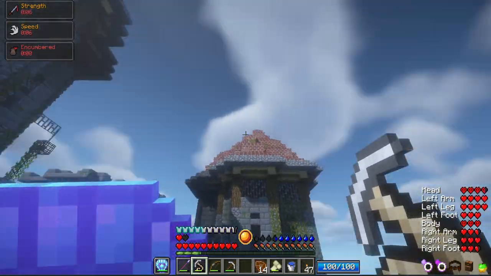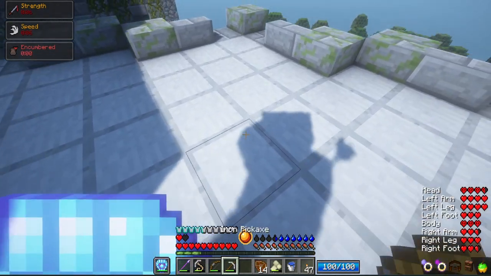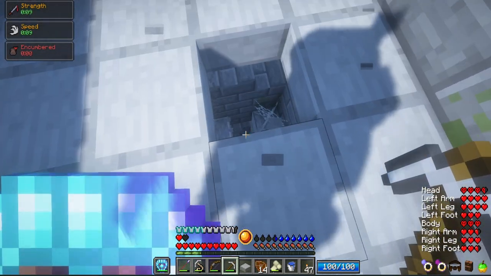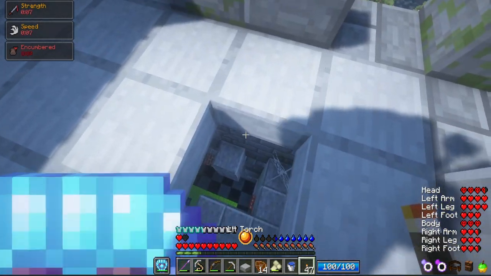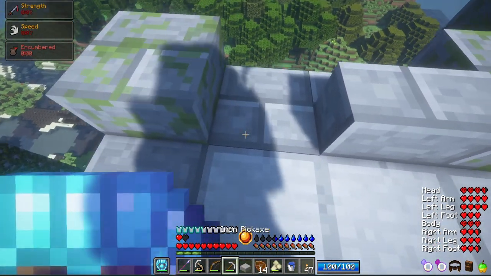Okay. I think we're good. I'm gonna break down, right? Right here. And just place a bunch of torches down. God damn it, I can't reach. Okay, we're gonna go down here.